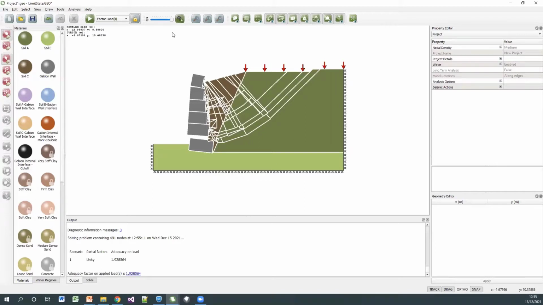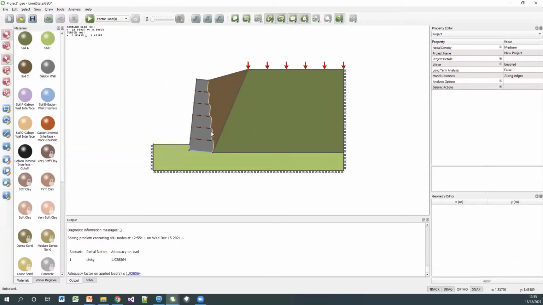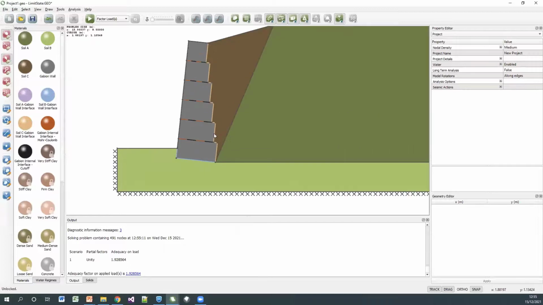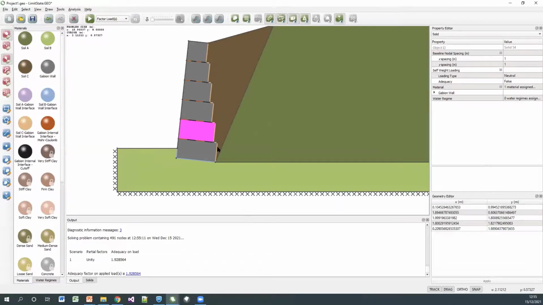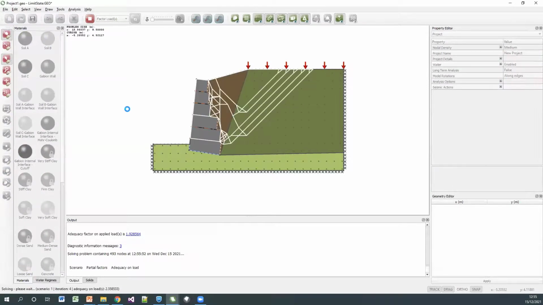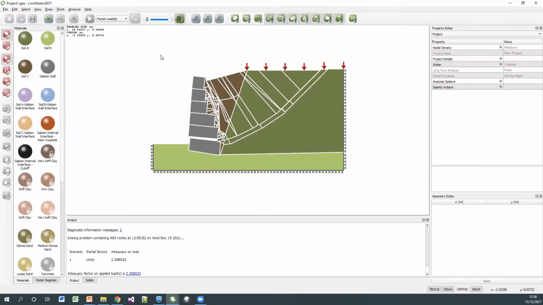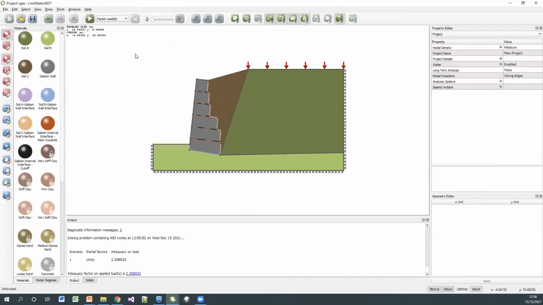So we can obviously play around, explore the influence of different parameters here. And also, I haven't really illustrated it, but we can explore the difference in changing, for example, geometry of blocks. So I can make these blocks bigger, doing this rather crudely, and see what effect that has. It's very easy to do. Change the solution. And my adequacy factor goes up to 2.3, so I've got an even bigger margin of safety in that case. And that one is also failing by sliding.